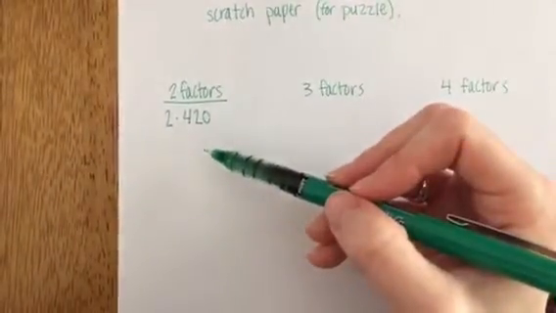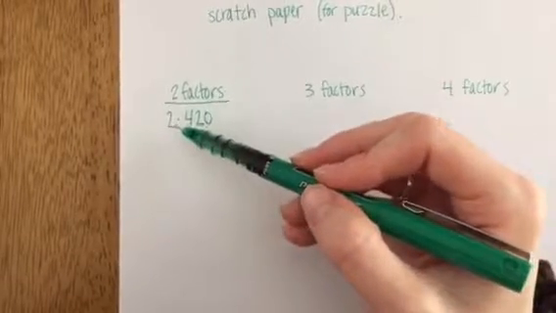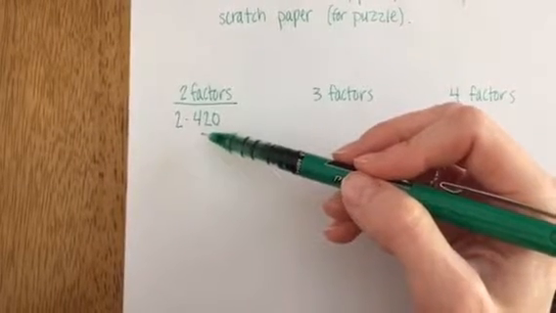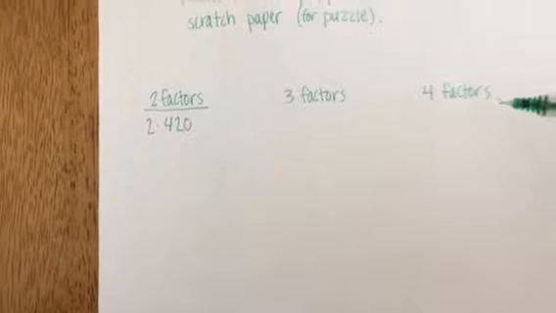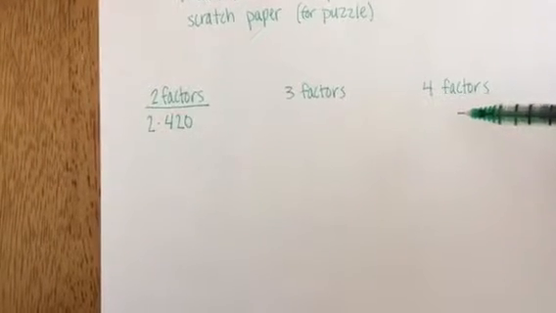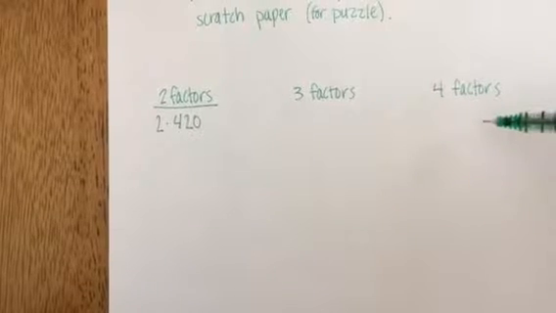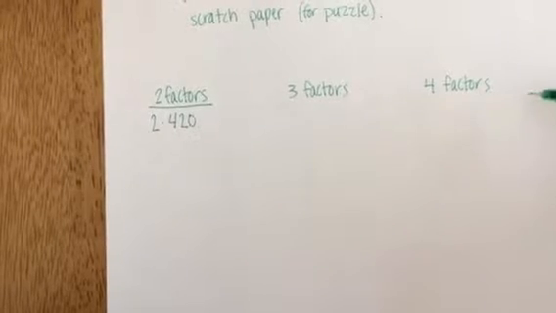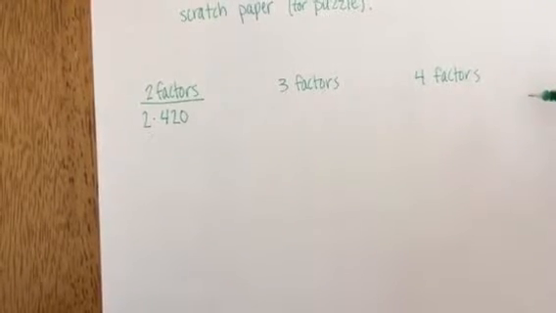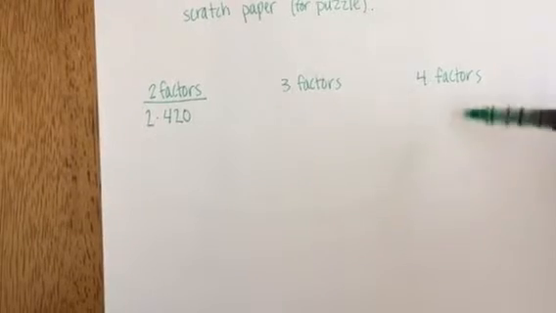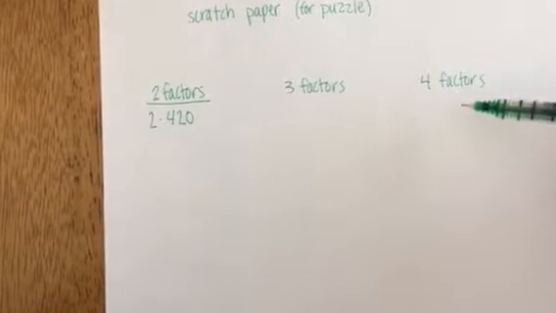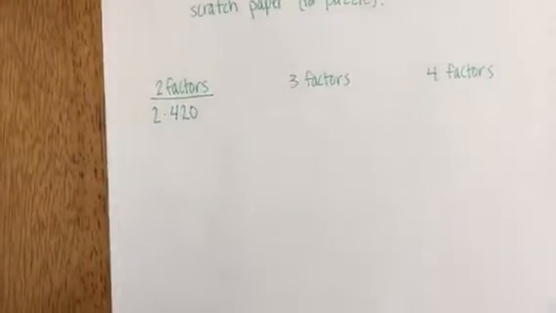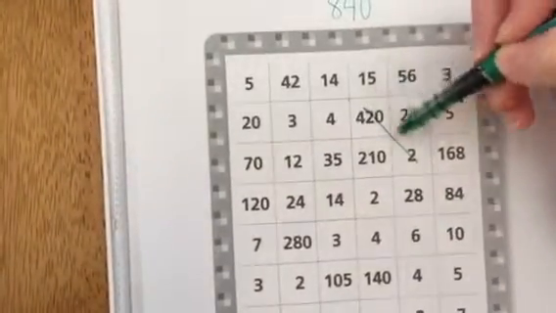You'll also want to find a way to organize your strings. When I have 2 factors, it won't be that hard to scan through the list and see if I have a duplicate, if I already have the factor string written down. But when I get 4 or 5 factors, you'll need a way to quickly see if you already have that string or if you're just finding a repeat. So what I would recommend is start with the smallest number in the string and then go up to larger numbers as you go. That way, when you are looking at your list, you'll have those factor strings organized. That's why I put the 2 before the 420, even though on my paper I saw the 420 first.